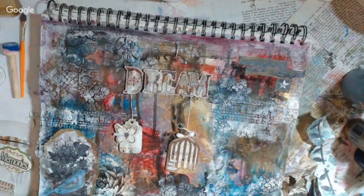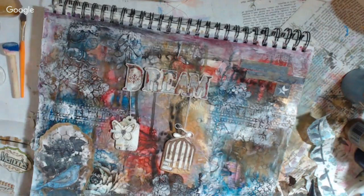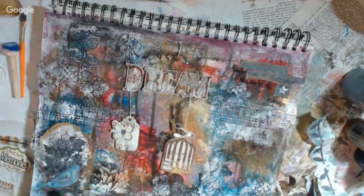Okay, I don't know what else to do to this, you guys. I think I'm probably not going to splash it, because my white paint fell behind my desk, so I can't do that. Let me look over here and see if there's anything else I can add to it. If not, then I'm going to be calling this a day.